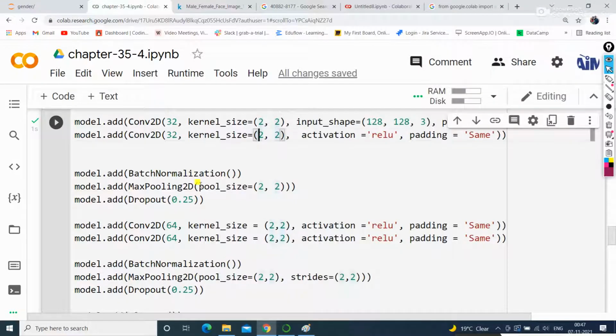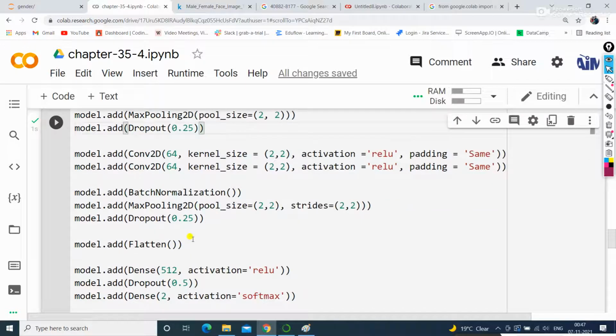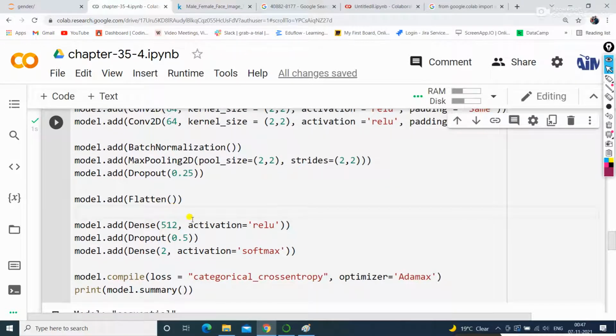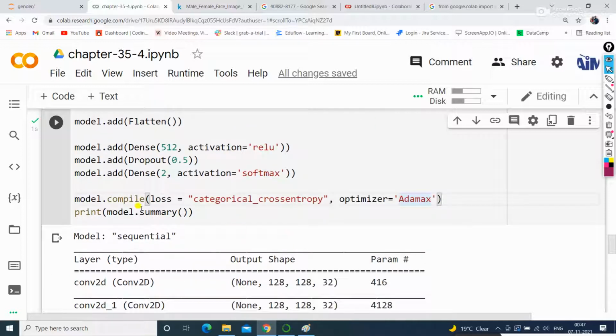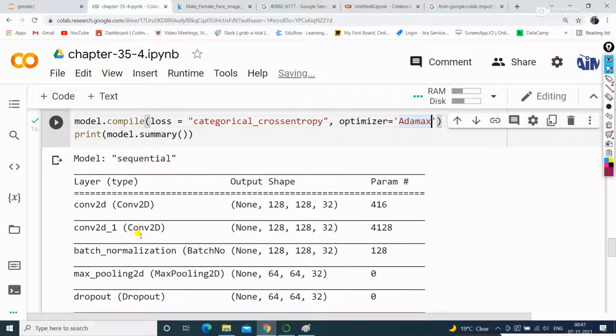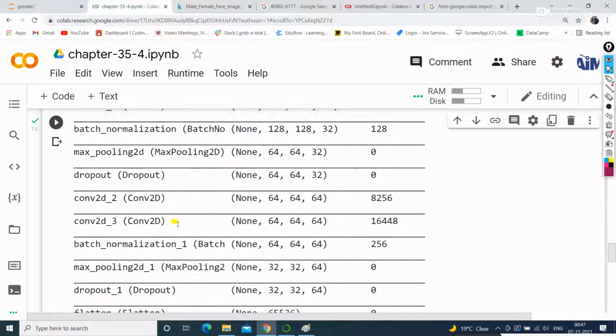So they have used batch normalization, the max pooling is the same, and again convolution with batch normalization, then flatten the last part, and categorical cross-entropy for loss, and for optimization we are using Adamax to improve the error in each iteration. Here is the model summary: the convolutional layers, batch normalization, max pooling, dropout.